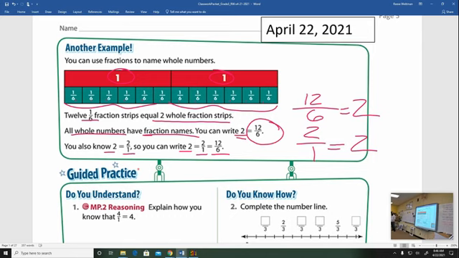Who can think of another fraction name that equals 2? We would have 2 wholes. Remember what I said, when you have a numerator that's greater than the denominator, see if you can divide them. So think about a division problem. What else equals 2 in division? What's another one, guys? Brewer. Go ahead. Come on, guys. What else equals 2 in division? What's another one that we could do, Rick?